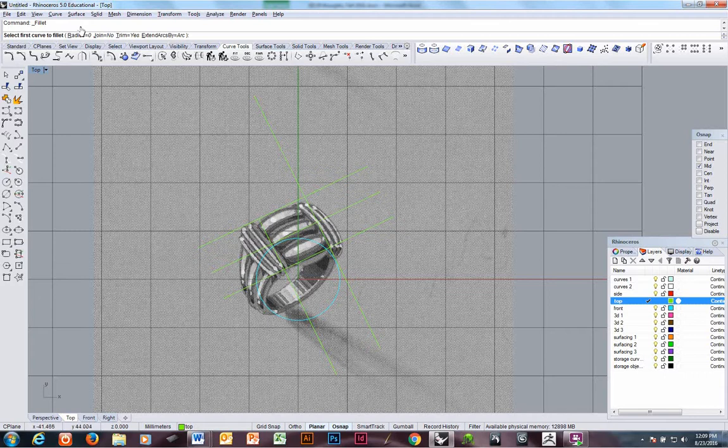Fillet. My curves set to 0 for the radius. Clean this little box up.